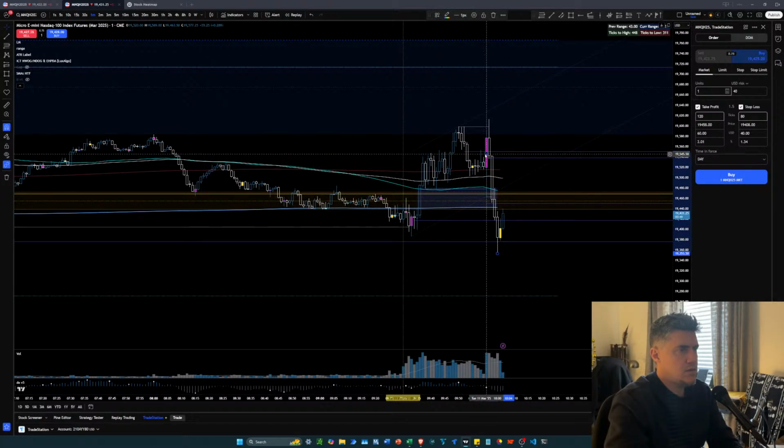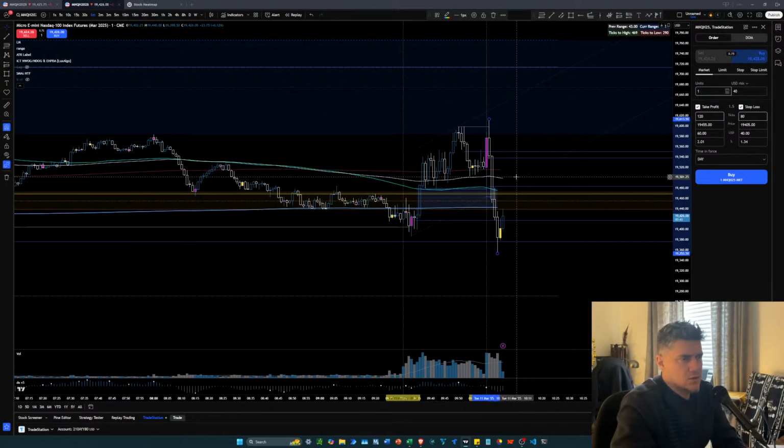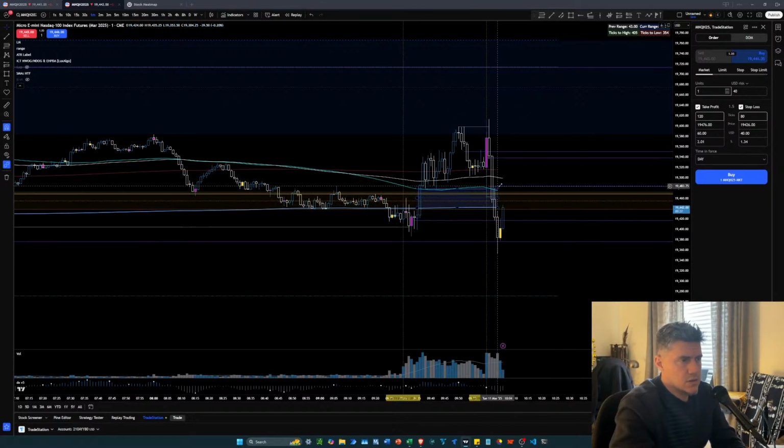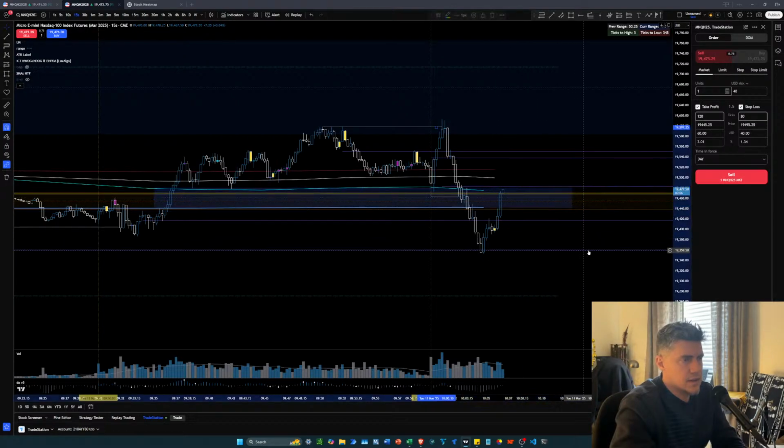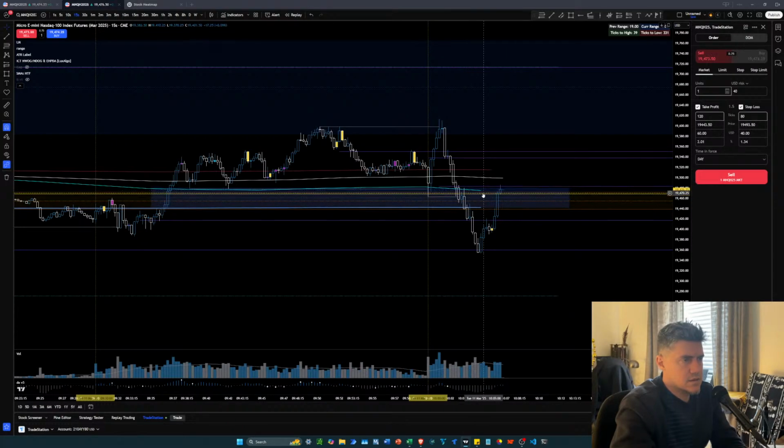You gave me one more day. 50% and the 20 are lined up here for a continuation short. So unless we get a really strong close up above 50% of this swing, it makes sense to take a short signal here. Except that is a nice pop. Initial imbalance. 50%. 20 period moving average. Oh, I want to sell that so bad. Oh my God, I want to sell that so bad.